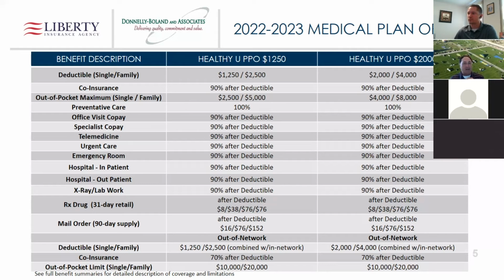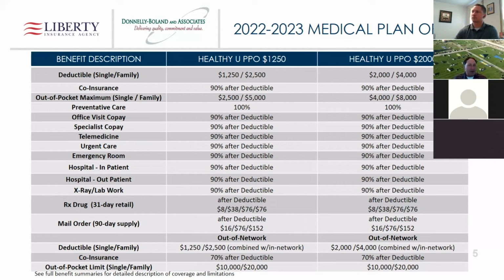Okay. Again, it's a great program, very rich design. You can earn up to $500 as an adult member. So you as the employee can earn $500, your spouse can earn $500. If you enroll in family coverage, unfortunately, the children cannot earn any credits. And repeating myself one more time, that money is housed and credited and maintained by UPMC.